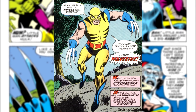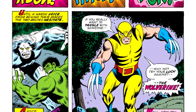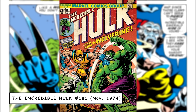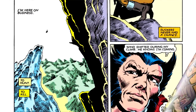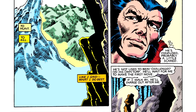The character was created by writer Len Wein and designed by Marvel art director John Romita Sr. Wolverine first appeared in the last panel of The Incredible Hulk issue 180, making his first full appearance in issue 181 in November 1974. Wolverine was a mysterious character whose origin wasn't explained immediately — a former soldier with superhuman abilities suffering from amnesia, searching the Canadian mountains to uncover more about his own past.